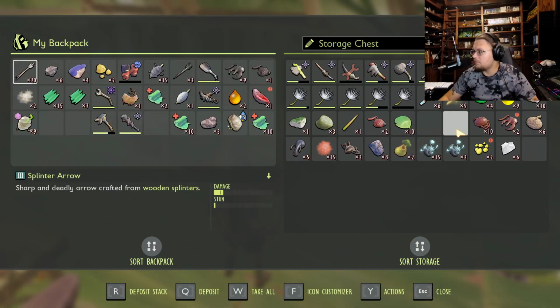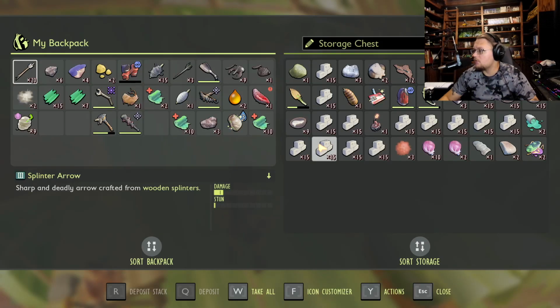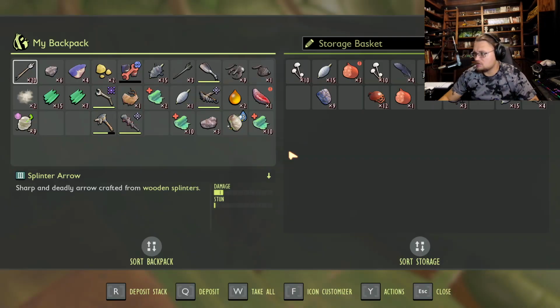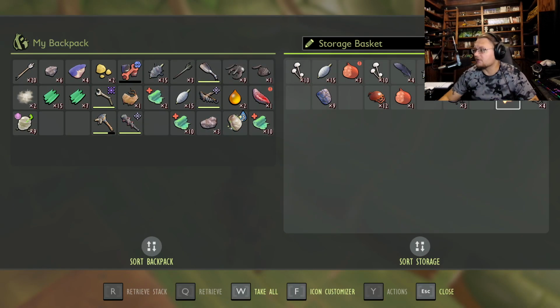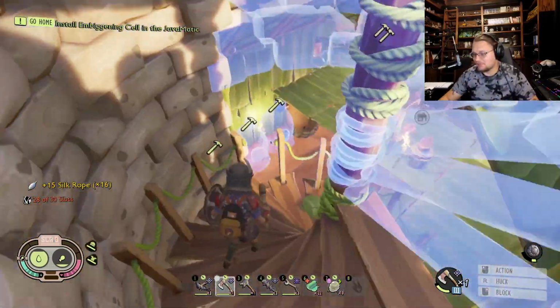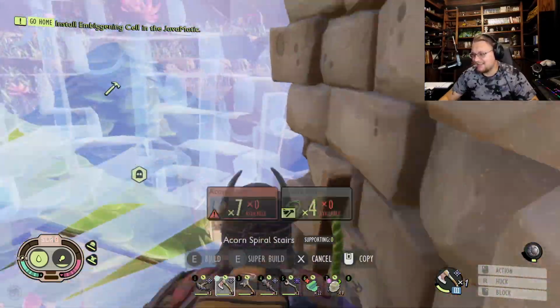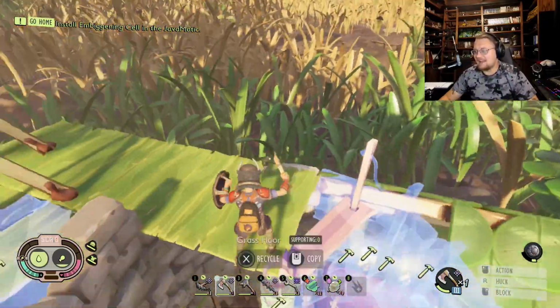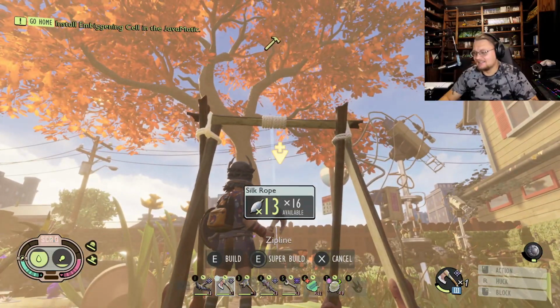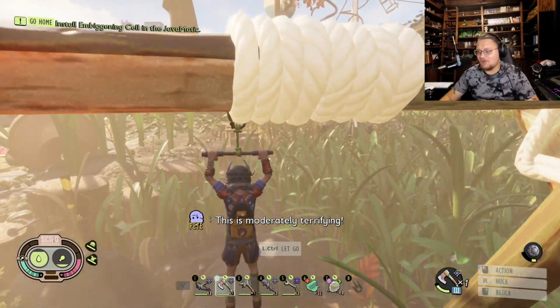Grab my silk rope. Grab my silk rope. There it is. If you repeat it enough, it'll come to fruition. It may be a little janky, guys. It may not be completed. But you know what? It doesn't matter because it's gonna work.